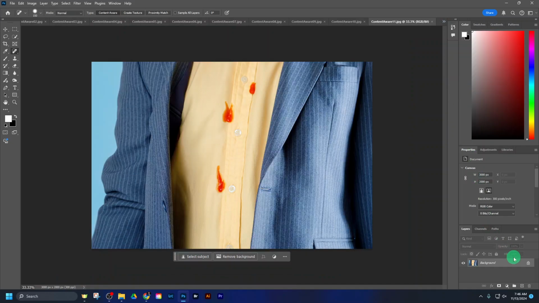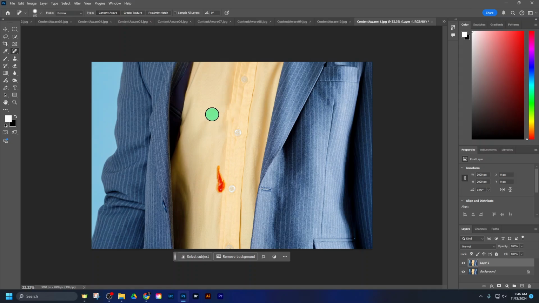And let's do it one more time for this guy right here. Control J for a duplicate. And let's clean up his stains because he's obviously a very messy eater. There we go. And one more. Excellent. Looking good. Anything else you want to clean up, if you notice it's not perfect, you can try just clicking a couple more times. And anywhere you click, it'll start to fill in. So if I want to clean that up just a little bit, now it looks a lot better right there. Perfect.